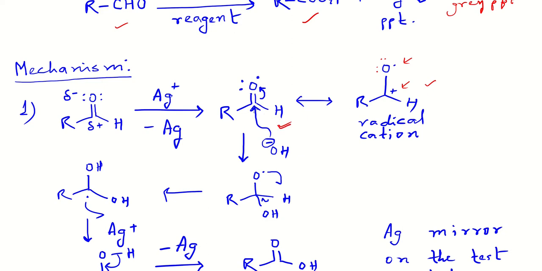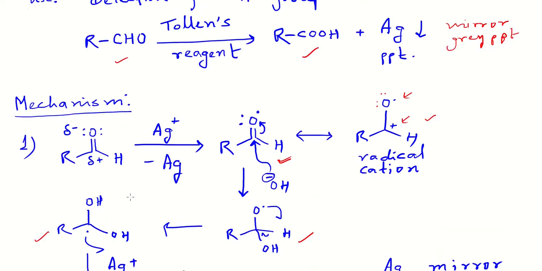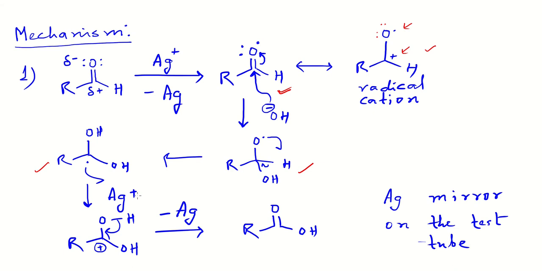After the formation of this intermediate, the OH minus will attack into the carbonyl center and this intermediate will form. Then this O dot will extract a hydrogen atom adjacent to it to produce this species, which will be then oxidized by the silver plus ion into the corresponding carbocation.